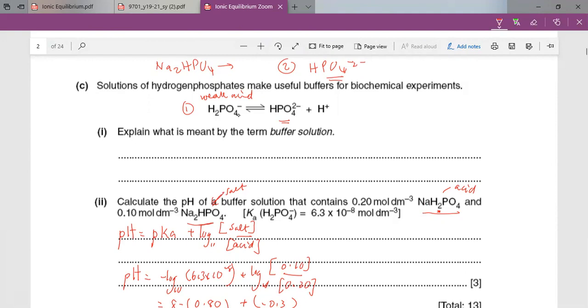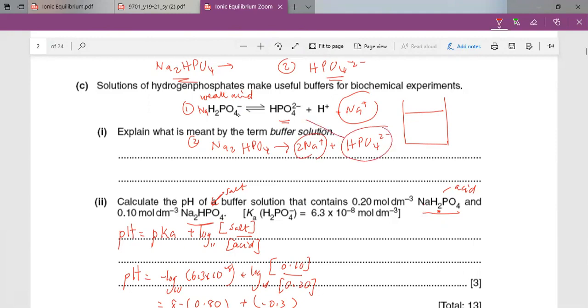Remember, in the mixture, sometimes they give only one, which is quite confusing. As I told you, there are actually two of them. The second one is this one here. They don't put the sodium here, but actually there should be an Na plus. Na plus we don't care about because it is a spectator ion. This one gives you HPO4, plus two Na plus. To be exact in theory, the sodium we don't care about. So this species is the same as this species, but a lot of this one here came from this salt.